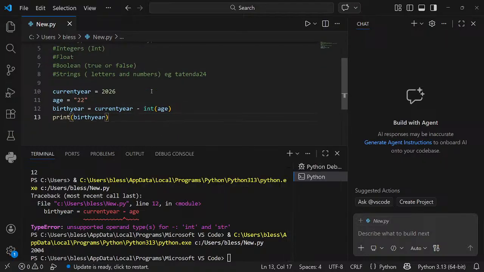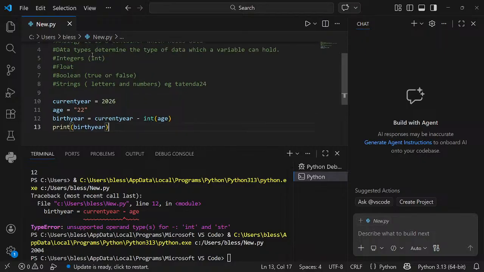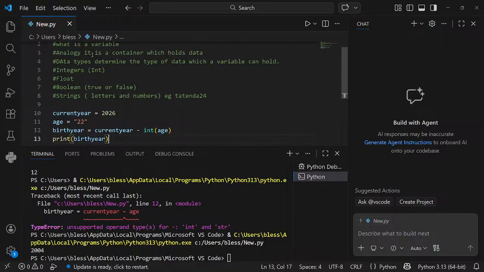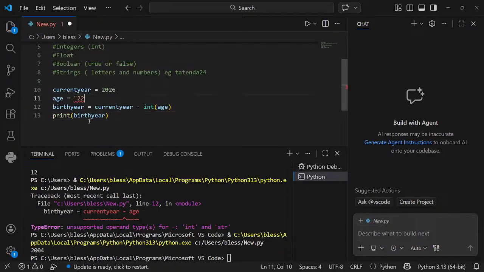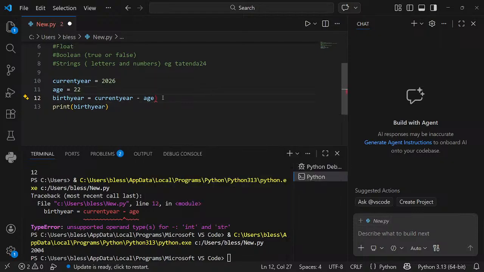This is where these data types come into play, because for declaring and defining the variables per se, Python does it automatically. If I just say 22 here, normally like an integer, there will be no need for all of this, because Python will automatically assign 22 here because of the kind of data I've entered.